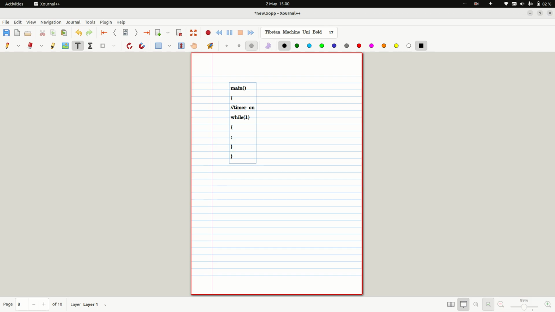So up to how much time does the timer count? It counts till 51 microsecond. So it cannot go beyond this.